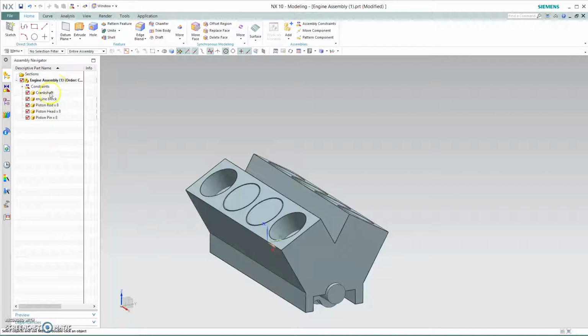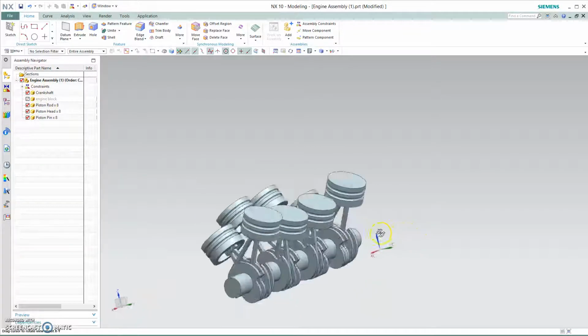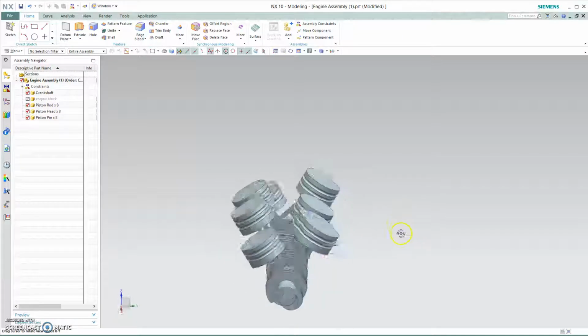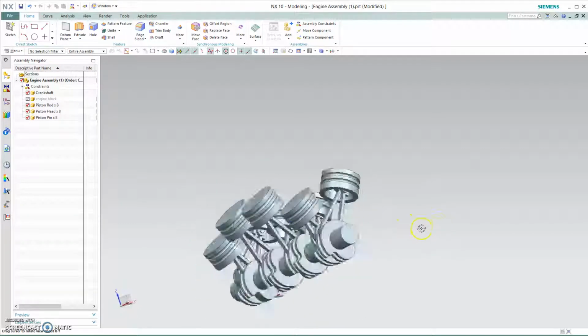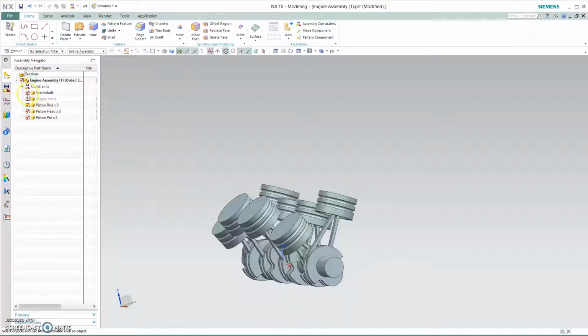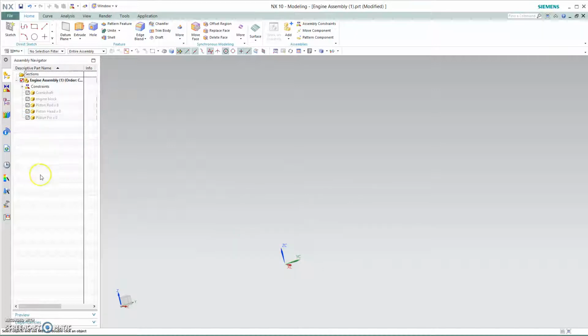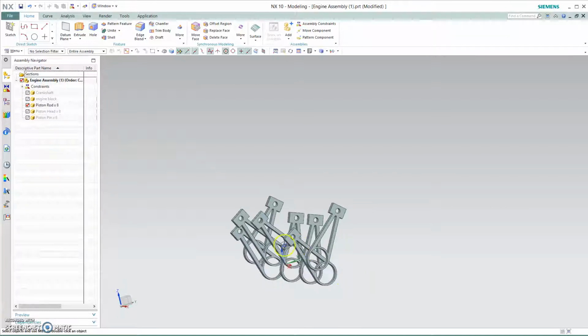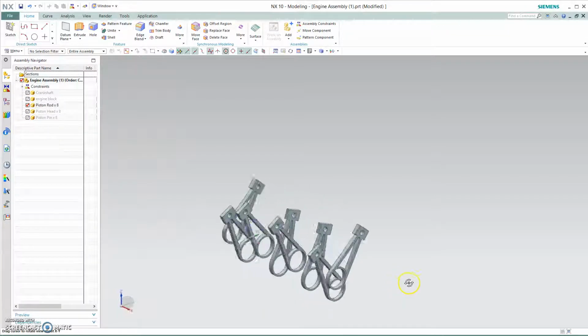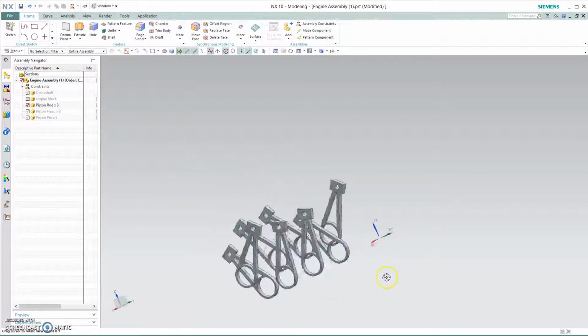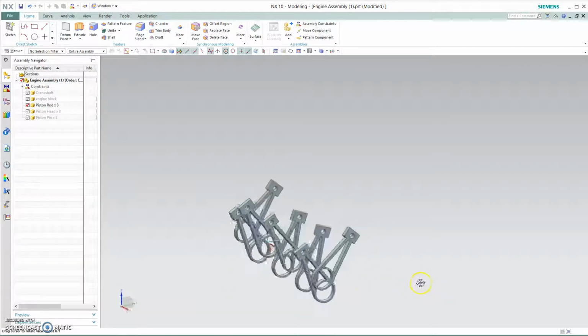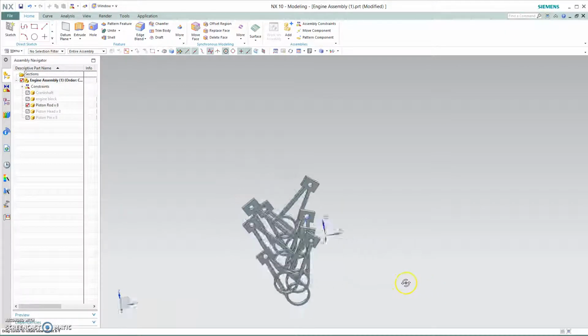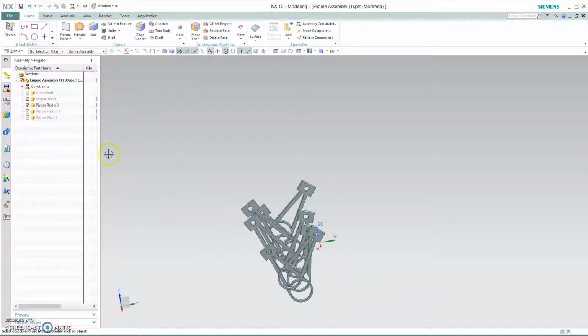It's a project. Okay, so this is composed of several parts. I'm going to go ahead and take off the engine block so you can see the inside. Don't be too afraid. I know it looks like a lot, but really it's just a repeating pattern. I'm going to take off everything one at a time and you can see how it all goes together. Now, we're going to start with the piston rod. There are 8 of them. They're in this position because that's where the crankshaft would be. It's just sort of invisible in this view. I just wanted you guys to see them. So there's all the piston rods.